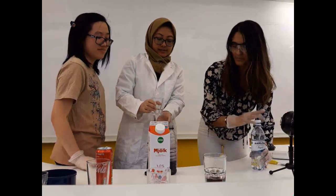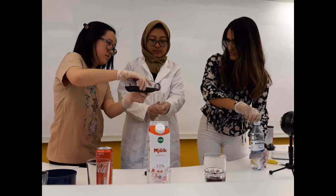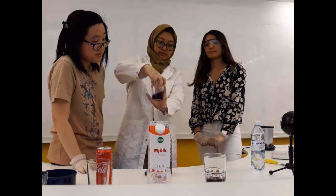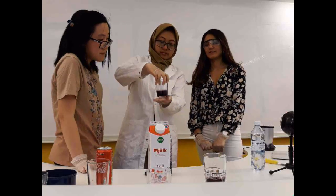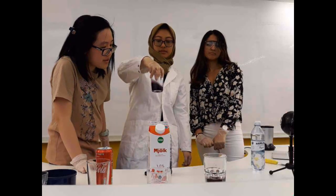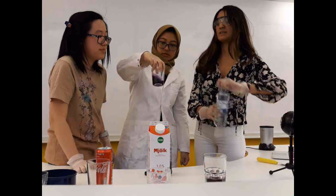Do you want to pour in the pH indicator, Victoria? Yes. Oops. Ooh, that's a beautiful color. Wow. Does it remain purple? Yeah, purple pinkish maybe. Maybe because I added quite a lot of indicator there. Should we try to add some more? Yeah, let's add some more.